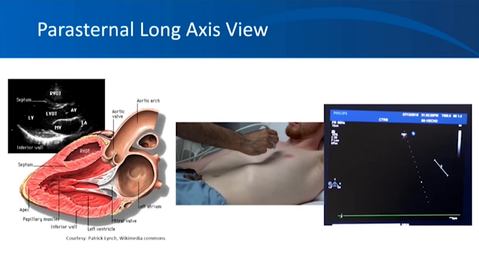And another important thing to note here is that the probe marker is on the right side of the screen. This is opposite to the abdominal exam we just did, where the probe marker is on the left side of the screen. This is just a cardiac convention, and it's important to know because whenever we are discussing different cardiac windows, we say probe has to point in one particular direction. But if your probe marker or the screen indicator is in the opposite direction, if the machine is in the abdominal mode and the indicator is on the left, then you have to do the opposite thing.